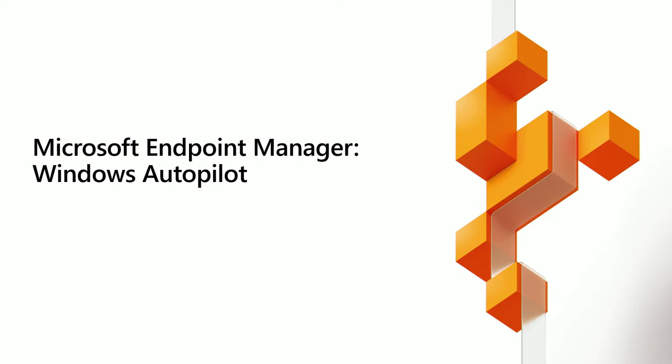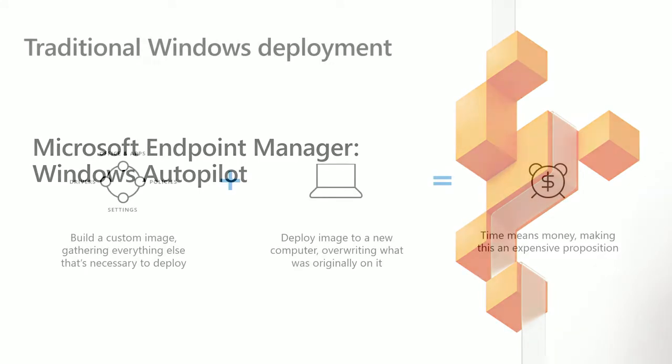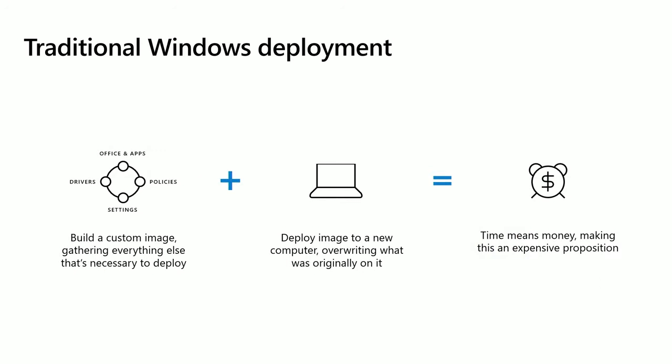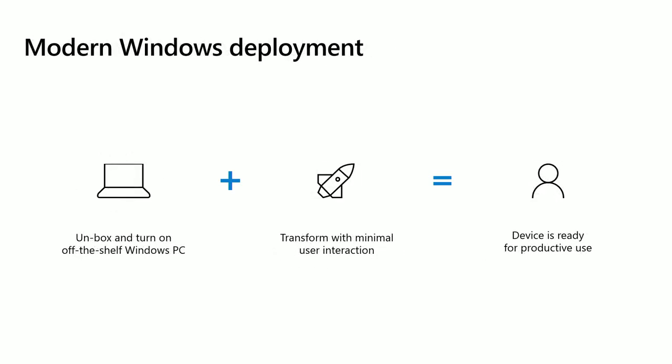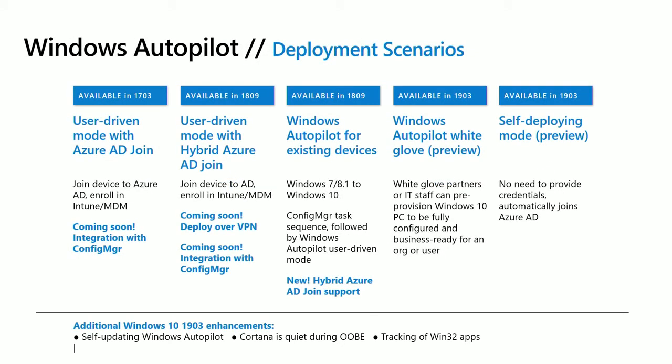With Windows Autopilot, we've introduced a mechanism to replace the way that people have been deploying PCs for the last 15 plus years. Moving away from a process where you would build an image, gather drivers, and deploy that out to every new PC in your organization. Instead, we want to focus on a less costly process where we can take a device shipped directly from the OEM with a preloaded OEM image and layer on the configuration that we want on top of that to get that device ready for productive use. We introduced that back in 2017, so this is the third year that we've talked about it at Ignite.